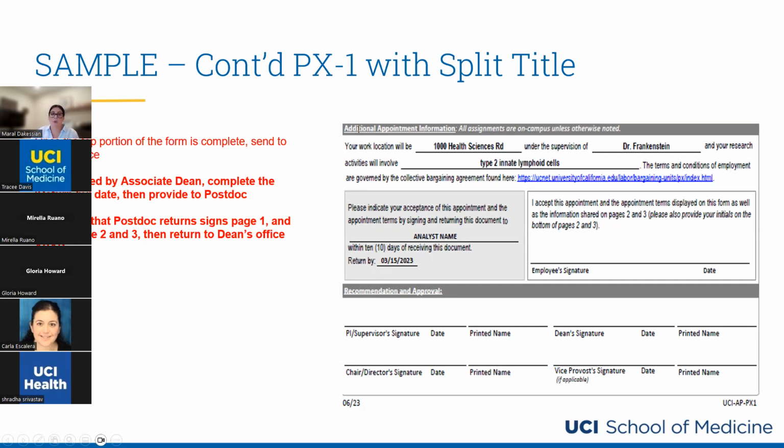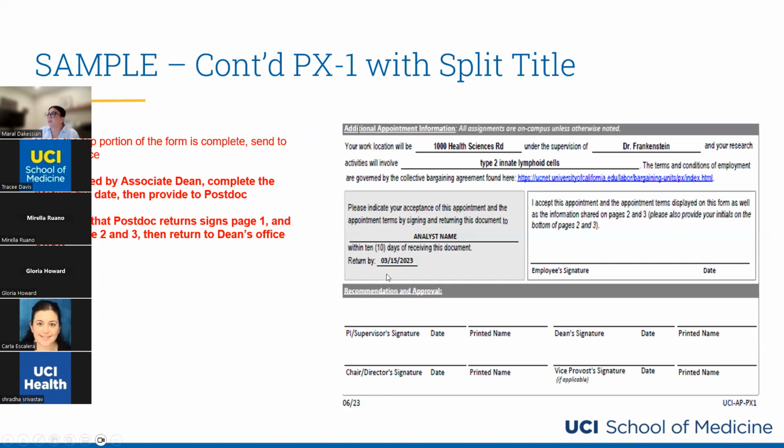And so once this top portion of the form is completed, you can fill out this section of the form here that specifies where the postdoc will be working. You do not have them sign here, and I recommend that you leave this date here blank for the time being. And so once all that's completed, send it to your dean's analyst. The dean's analyst will review. If there are changes needed, then we'll let you know what those are. If there's no change needed, then we will send it forward to Dr. Yokomori. She reviews it, she'll sign off on it, and then we send it back to you as the analyst.